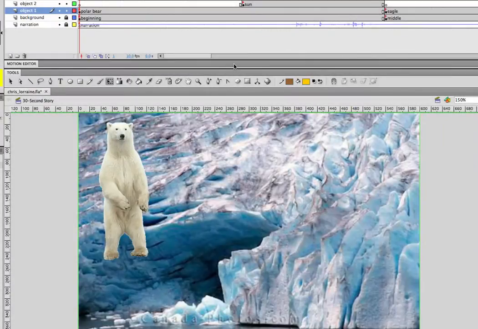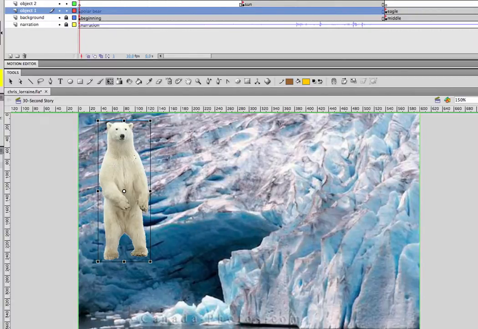And now the moment you've all been waiting for, animating your actors. This is certainly the fun part and gives life to your story. We'll start with the polar bear. And our polar bear is a little bit too big, I think, for what I want to do here, because it's kind of floating in midair there.